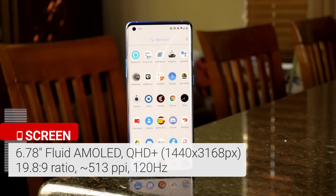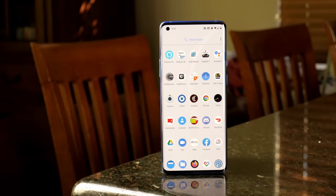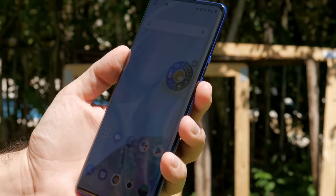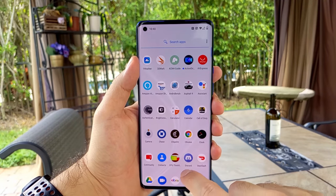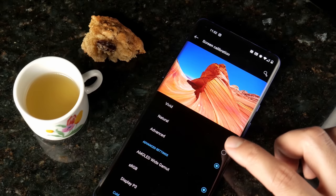The screen on the 8 Pro is a 6.7-inch AMOLED with QHD+ resolution and a slightly taller 20 by 9 aspect ratio, making it exactly as wide as the 7 Pro but just a little taller. This is the brightest display of any OnePlus phone, reaching a max of 888 nits in our tests — one of the brightest I've ever used. It's also 120Hz, so system animations and supported games look silky smooth, even coming from the 7 Pro's 90Hz screen. The display has great color accuracy with multiple color profiles, supporting both DCI-P3 and sRGB. I can honestly say this is one of the best screens I've used on a phone.